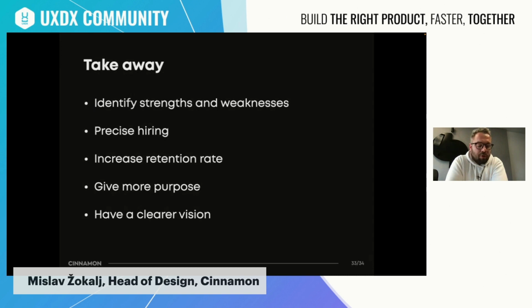And finally, I would say: give more purpose and have a clear vision. Once you give a purpose to your team, they will be more comfortable coming to work. They'll be more comfortable being part of the team, being next to their teammates and feeling like they belong where they are right now. And in the end, once you know where your people want to be in 12 months, you will actually know where your whole department will be in 12 months.